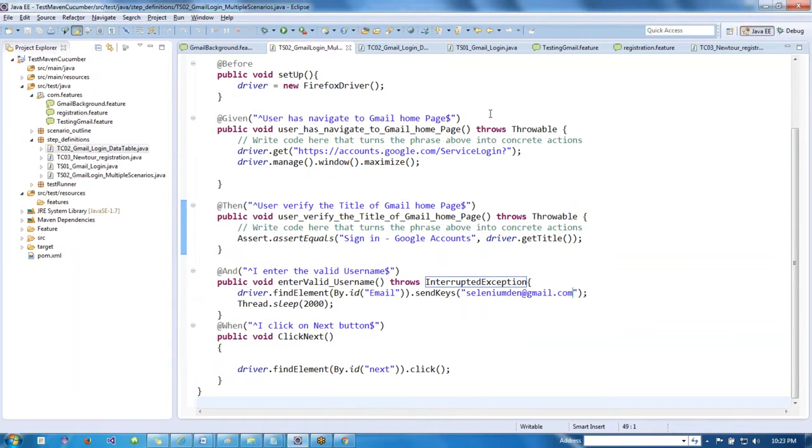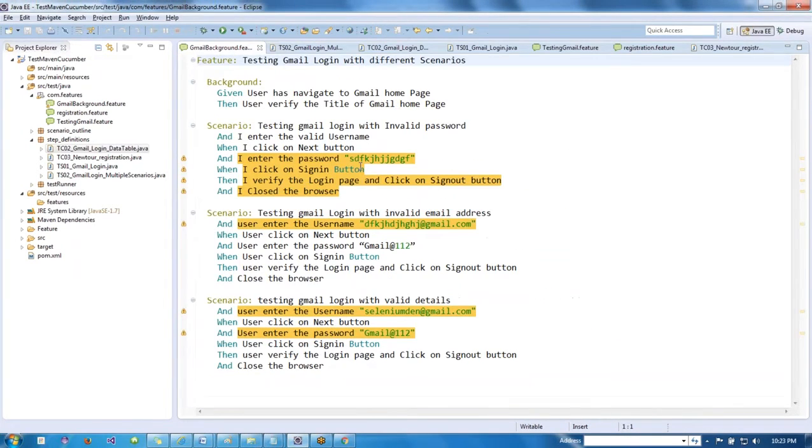So now what you're doing is we are verifying the invalid, right? Yes. Invalid username, and you click on next button. Invalid password. Invalid password. We can remove this text. Okay, and copy this one.